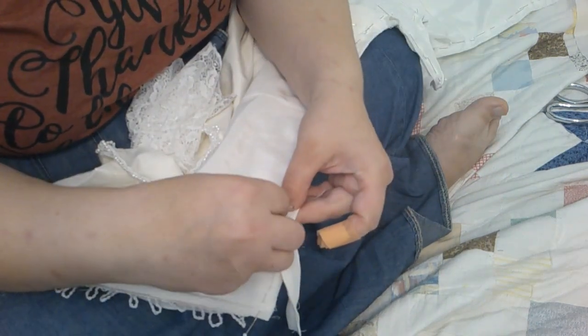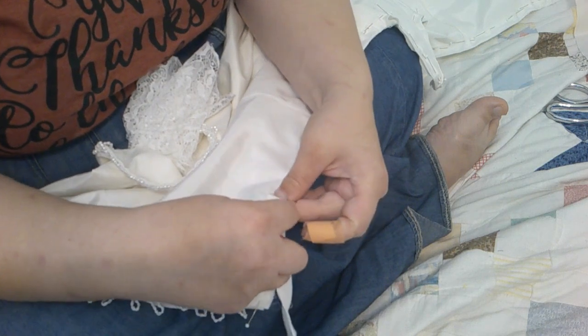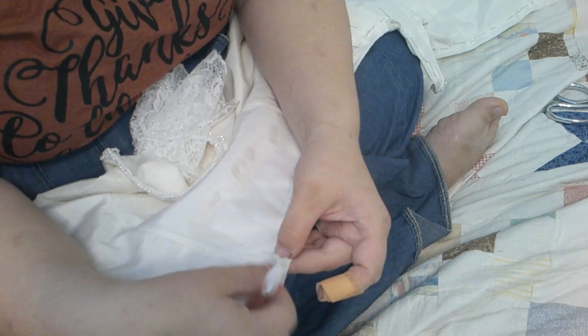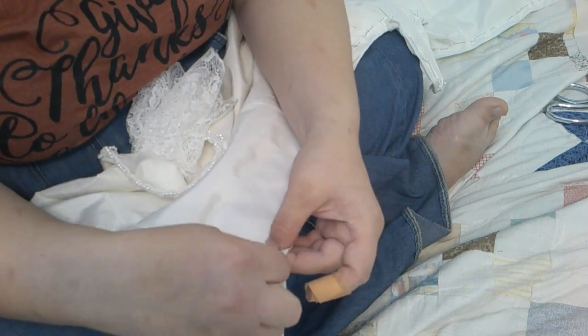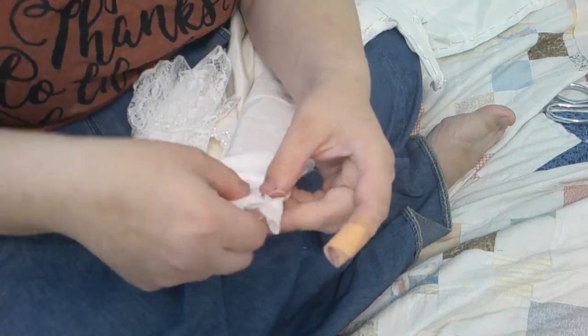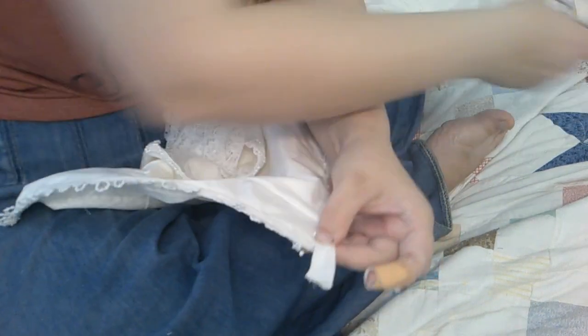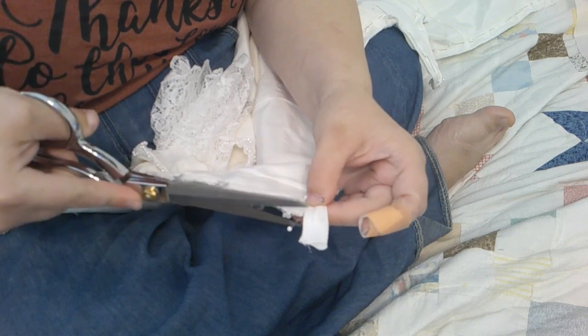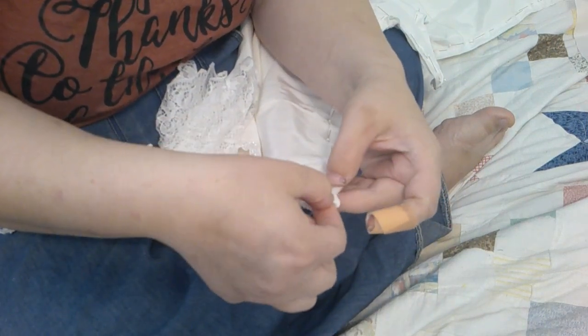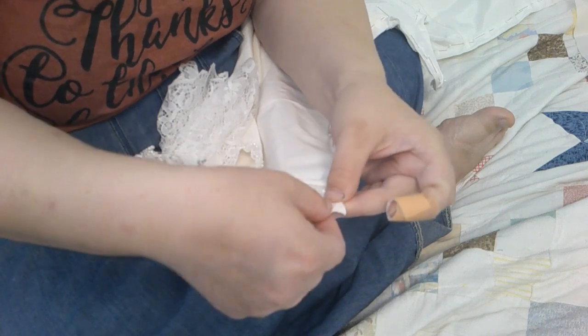So yeah, this is not a common technique. You don't typically see a lot of double piping, but you do on nicer dresses sometimes. So it's just a nice thing to know how to do. And I figured a wedding dress would be nice enough to practice this. So, I'm going to cut this about half an inch from the end, fold that in, there we go.